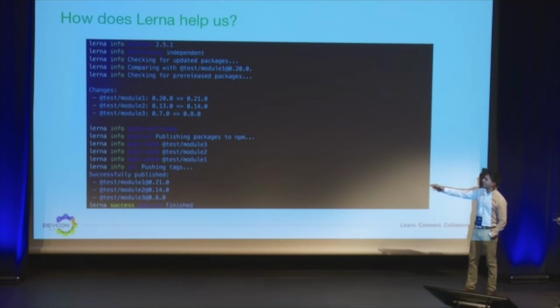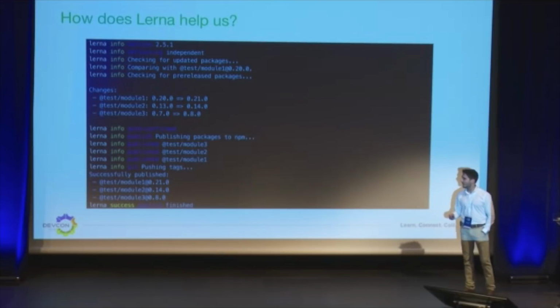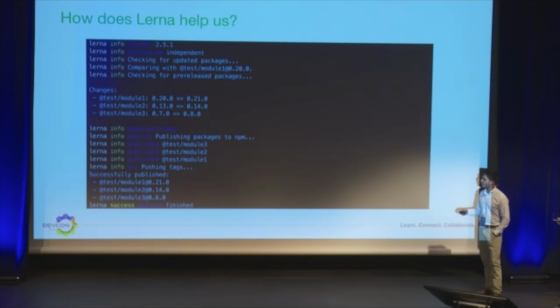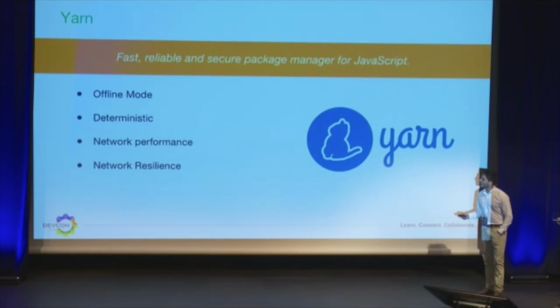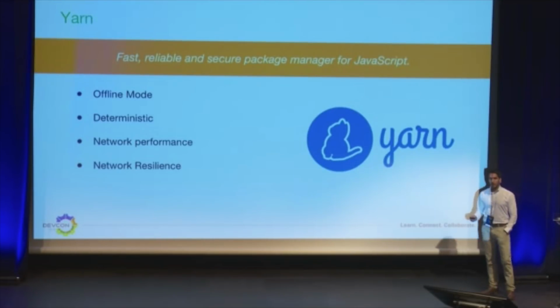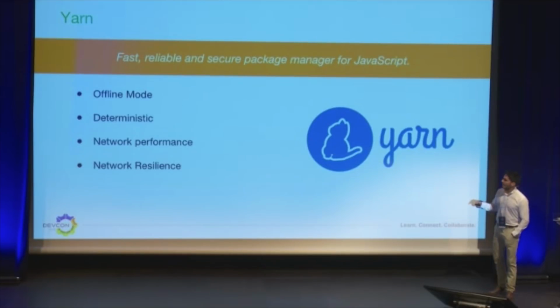And well, that's an output from Lerna. So you see that if I make a change in module 3, it will increase the version of it, and will create the Git tag, and also it will publish that module into the npm package repository, and it will do the same for the modules which depend on it. So that's why module 2 and module 1 were published. Okay. So, well, we have been talking about Lerna using npm, but also I would like to talk about Yarn.